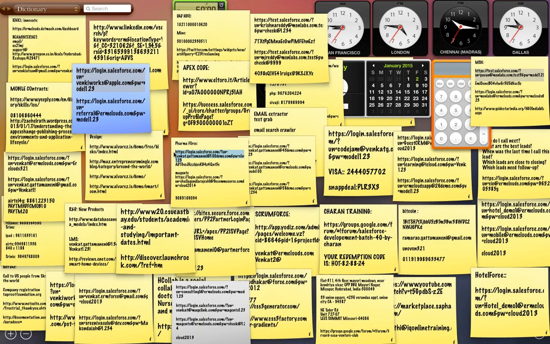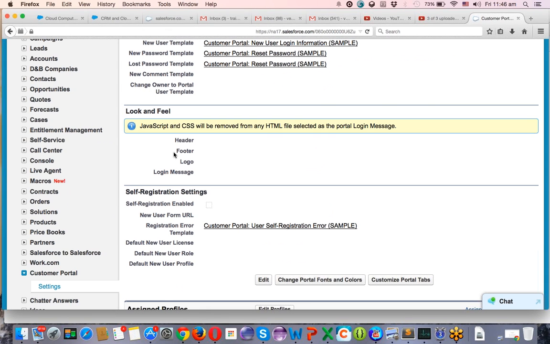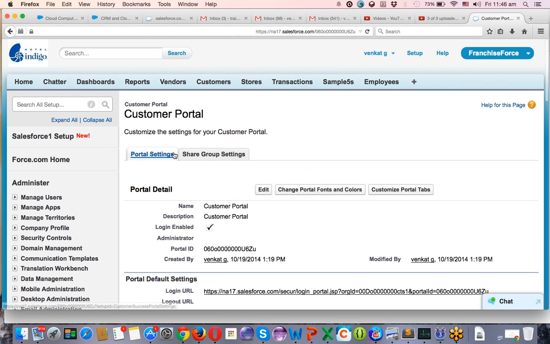What are customer portals? Why do we use them? Customer portals are where you give your customers access to create cases, to view the products they got from you, and to view their invoices. Anything you deal with customers, you can show them in their portal login, so that they can log in and check what they have bought from you, what payment they have made to you, and immediately raise cases from their system.